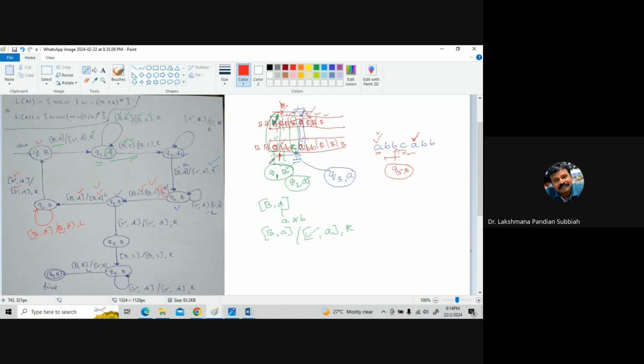In the Q5, we are reaching now the C. After that one, we don't have any other character. Suppose we are seeing that one. So all are tick mark. So nothing is there with blank space. Then what we have to do is all are tick mark, then blank. So we have to go for the Q7B.